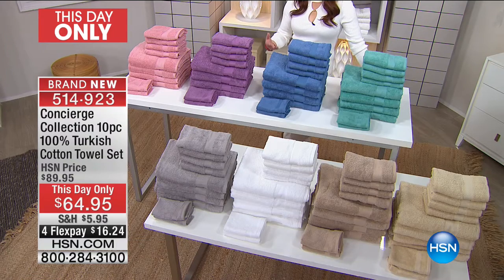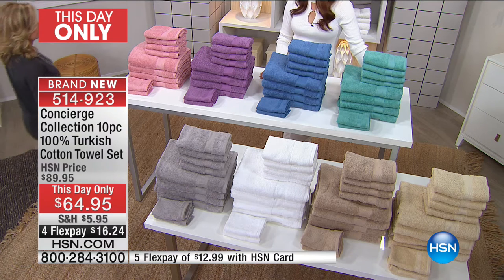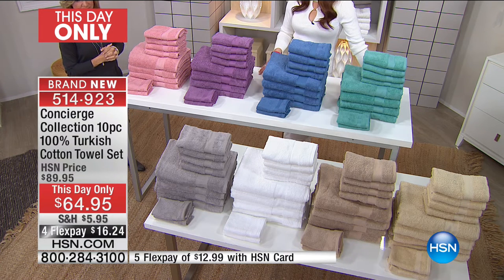The hardest thing you have to do is pick your color of choice so you get that wonderful rich color saturation. You get that easy care. You get those wonderful moisture-wicking but easier and quicker to dry properties, and you get basically what you would spend on one or two towels — a complete bathroom makeover. Ellen, would you like to start with colors or the Turkish cotton story?